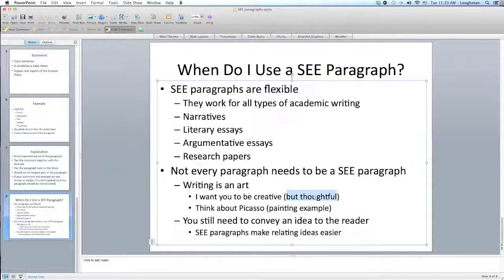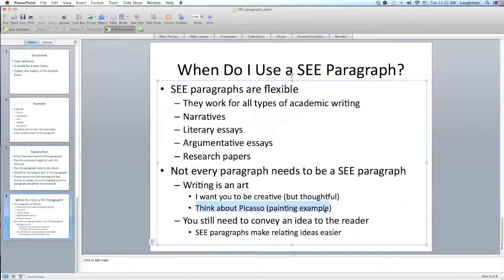At the beginning, you need to show me, and this goes to the Picasso example, all right? You need to show me that you can do a C paragraph, that you understand a C paragraph, and use them as much as possible. But as we progress and you show and you prove that you can do it, then you don't have to do it as much. All right. Then you can just keep in mind that it needs those aspects. It needs to be argumentative. You need hard fact, and you need to explain that hard fact. If you have those aspects, I don't care the order in which they come. You can be creative with that.